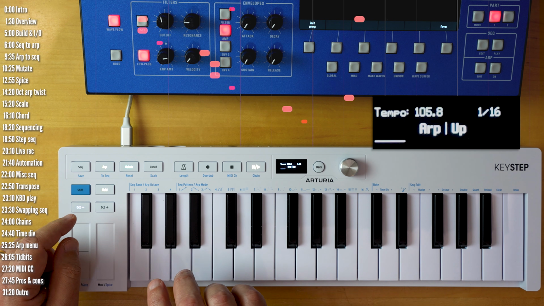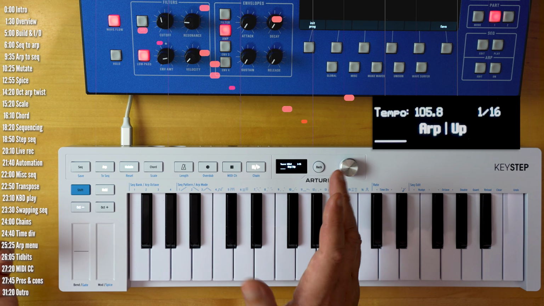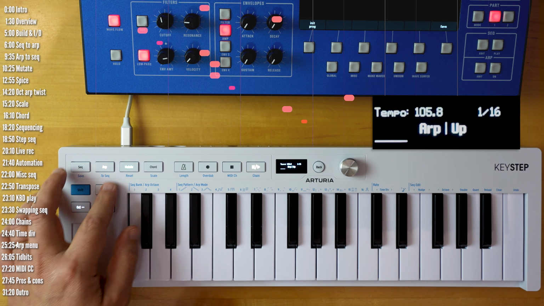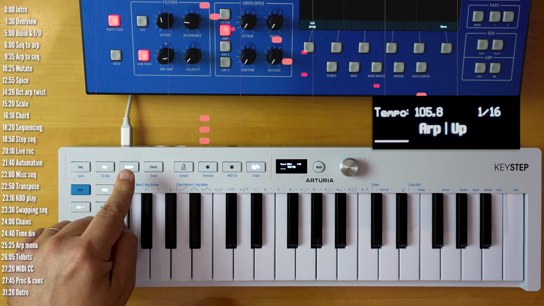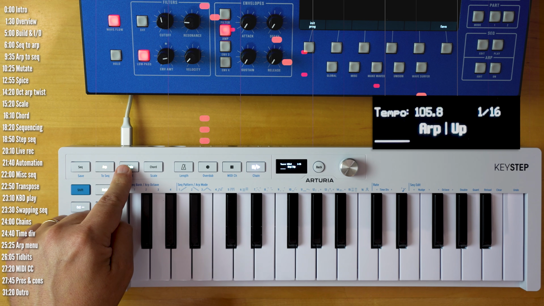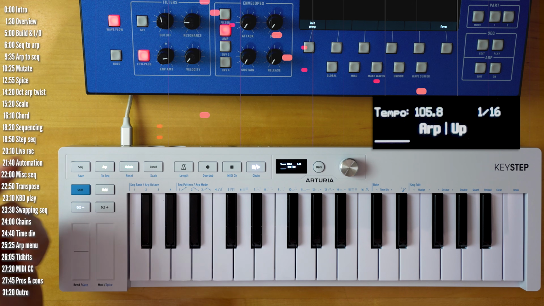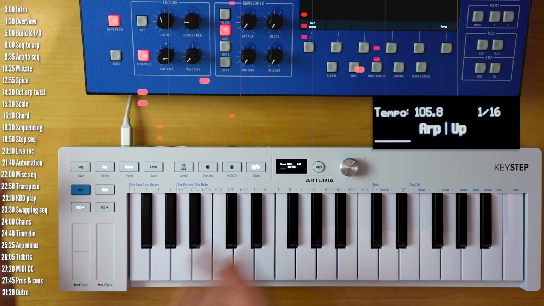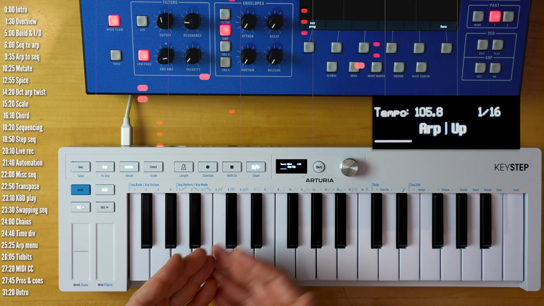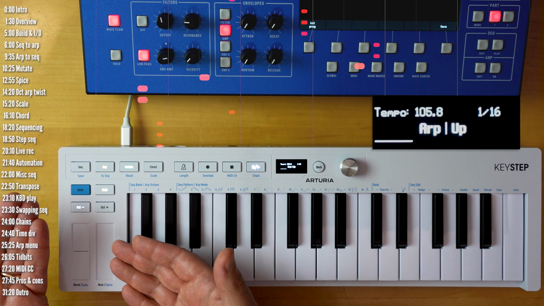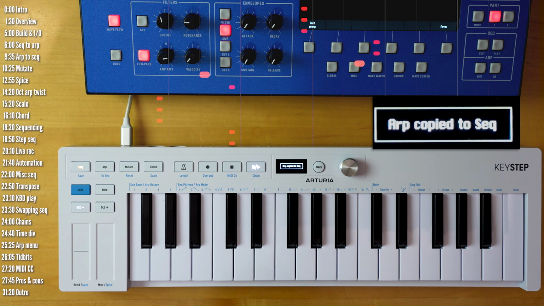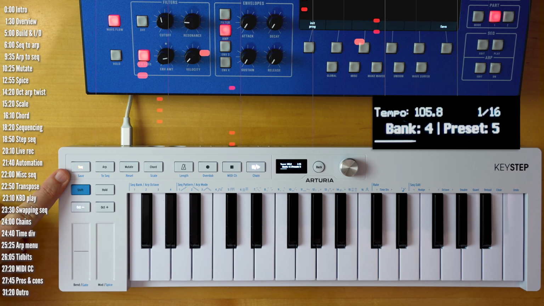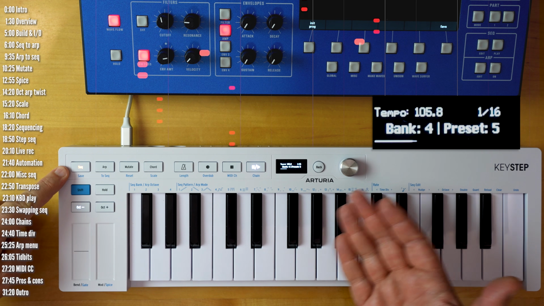So, I don't know about you, but I think it's pretty wild that a mutated pattern just becomes an ARP pattern. And we can mutate again, of course, if we don't like what we're hearing. If we want to go back to the up pattern, we can just hit Shift and reset, but I think we're beyond that now. Really cool stuff, and if we like what we hear, of course, we can send this ARP to a sequence. Again, either Shift or to sequence, or long press on overdub, and it now has become a sequence. A fixed sequence we can save for later.